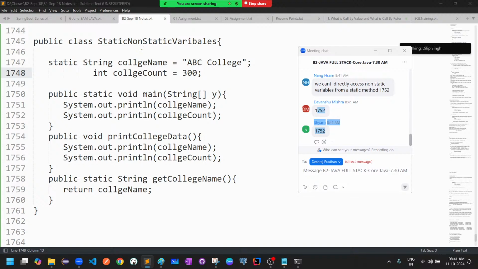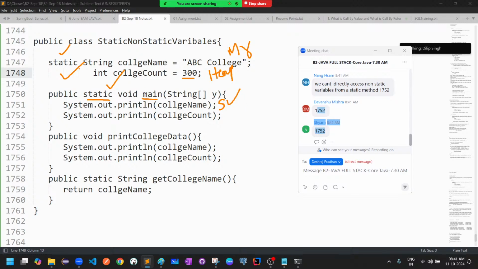See here, first of all, from the compilation point of view, we think from the compiler's point of view. You define one static variable and one non-static variable, that is fine. The static one will be allocated in the method area. The non-static one is always part of the heap area, when you are creating the object; that is a different story. Now the main method is a static method. From the static method, you are accessing college name, which is static. Static versus static, cool, no problem.